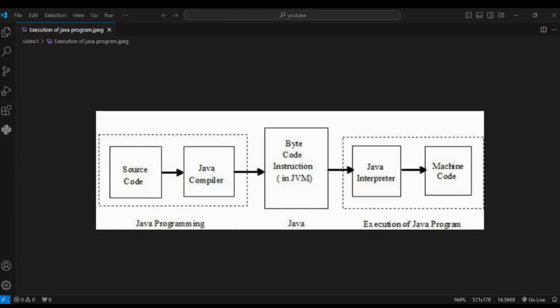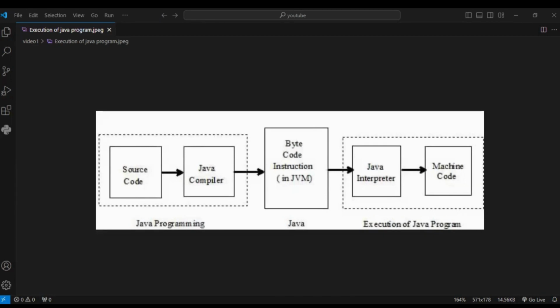Next, the compiler checks for any bugs in the program, and if it finds any bugs, the compiler will throw a compilation error to the developer. Now, the developer should debug. Debug means making corrections and giving the program back to the compiler. This process repeats until the compiler finds no bugs in the Java program and the compilation is successful.